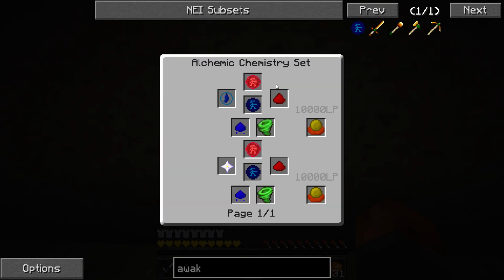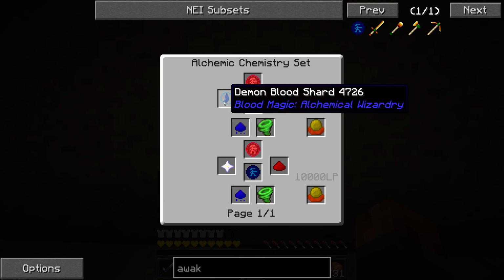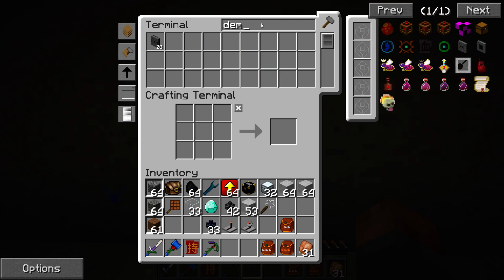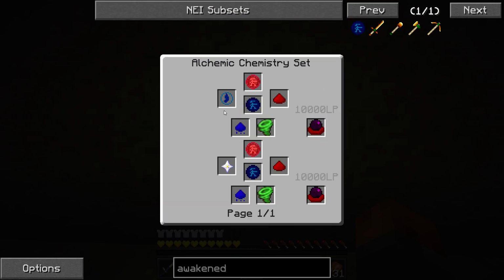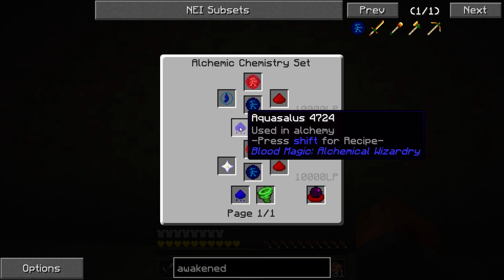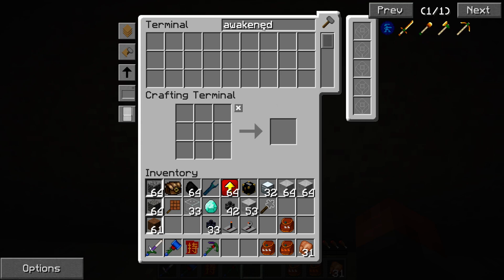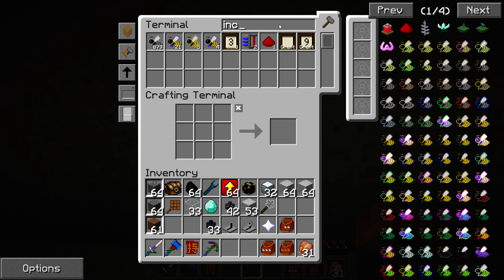We've only used the other version until now, and this needs a few different ingredients. Do I have everything I need for one of these? I think I've already made it. I think it's already in position. So you use the alchemic chemistry set as normal. Get a demon shard, some incendium, ether, and aquasalus. You can use a nether star if you want to, and that's generally what I did, I think. Do I have any of the others? Nether star? I have one of those. Yeah, I did make some of the components. Good.